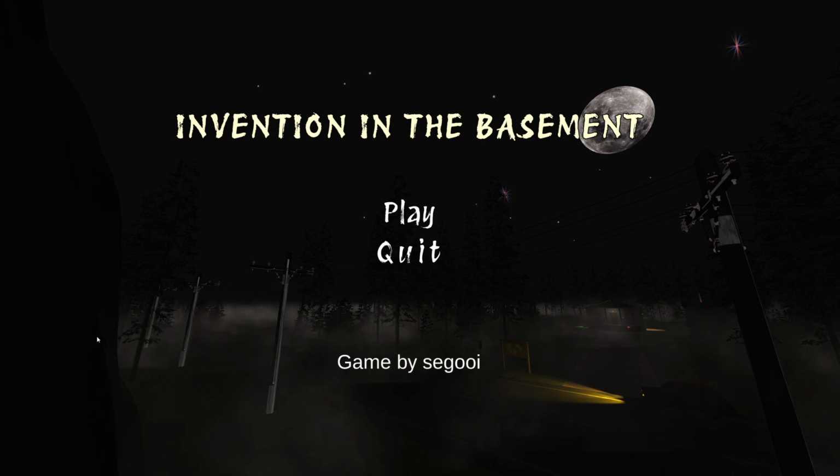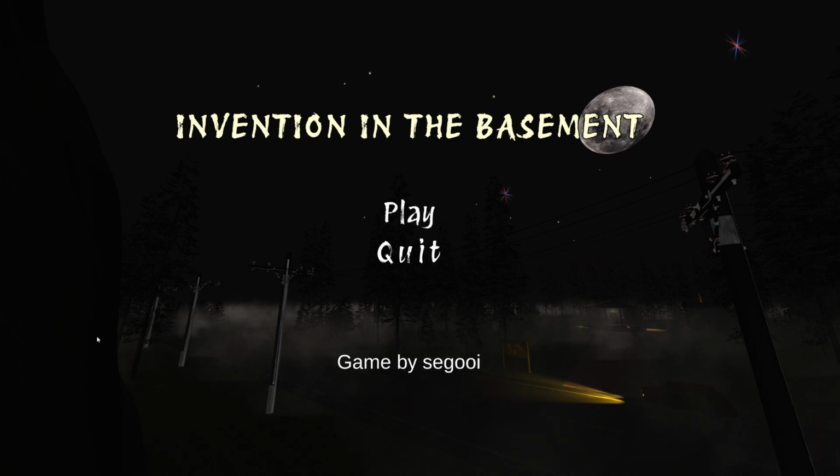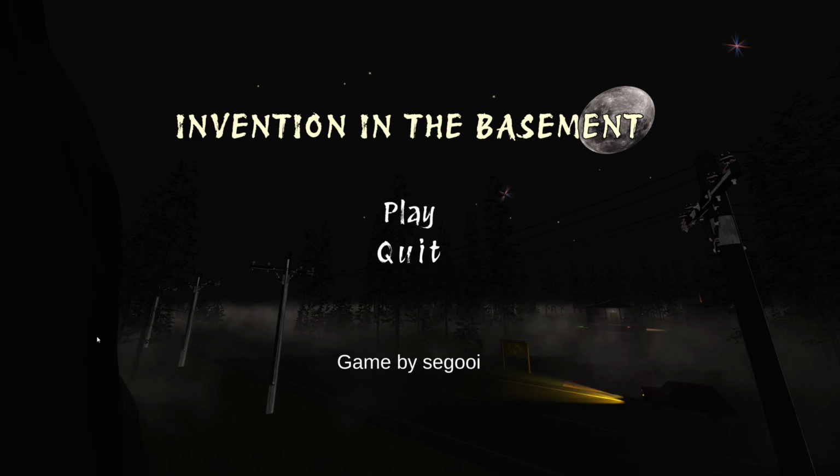So in this game, it's the 90s, we're playing as a guy named Daniel, we got a letter from our friend that basically says, hey, come to my house, I have an invention that's going to change the world, help me on it. So I guess we're going to his house, and going by the title, it's probably in the basement.